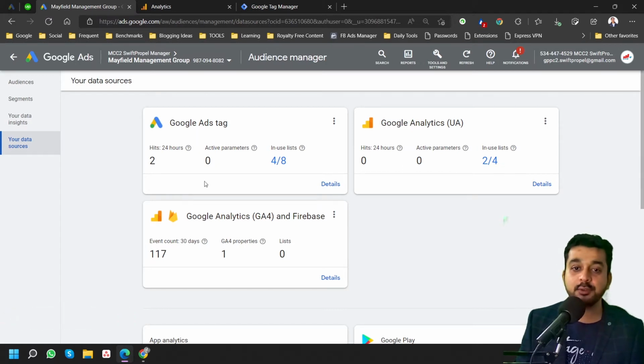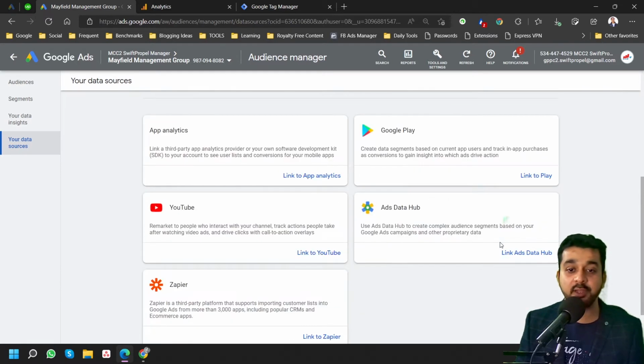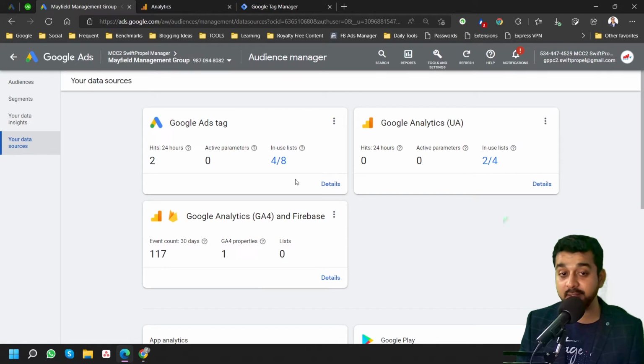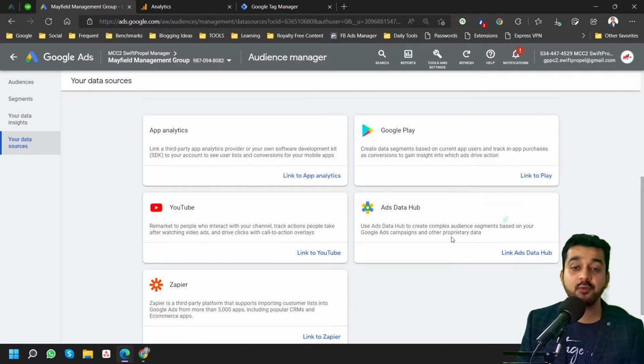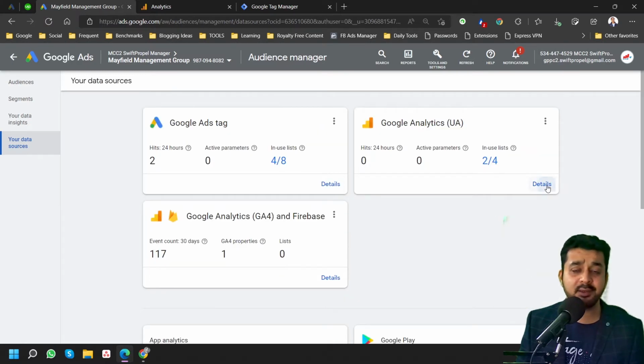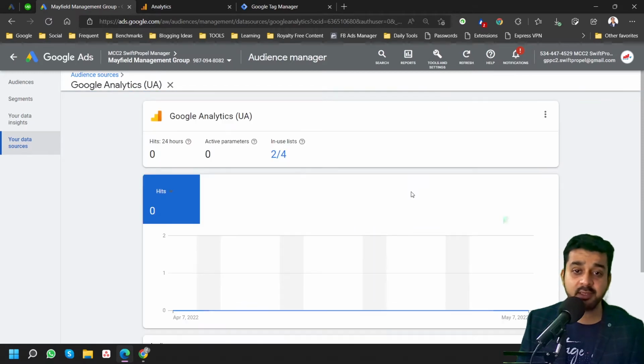Okay, so suppose Google Analytics we need to integrate. Here you will get all these options. I have already integrated it, that is why you are seeing this particular thing as integrated. But when you go into your own dashboard, you will see something like this, and here it will give you an option to link. The linking for Google Analytics is quite simple. It is one step. All you need to ensure is that you have admin access for both Google Analytics as well as Google Ads account. Once you integrate it, it will start showing it.